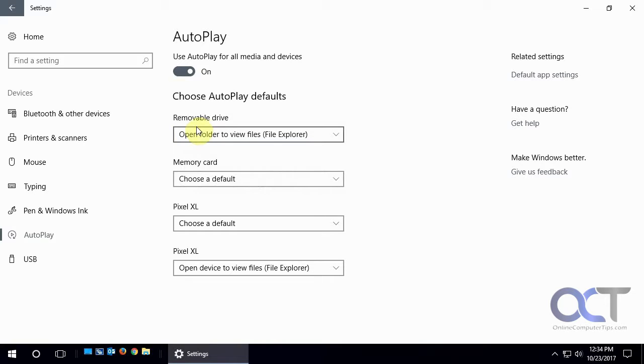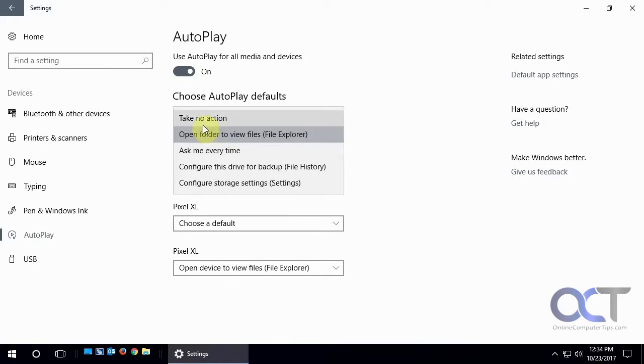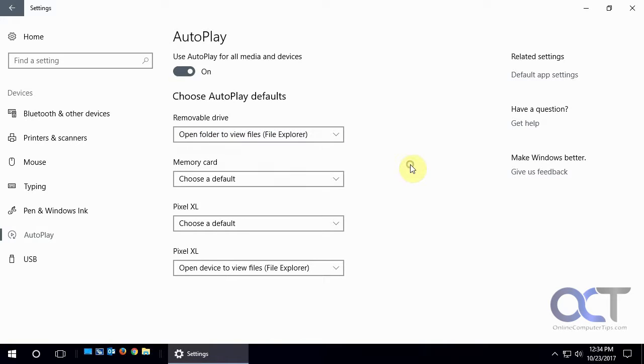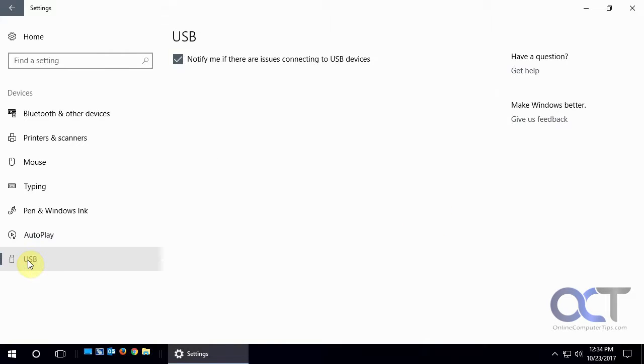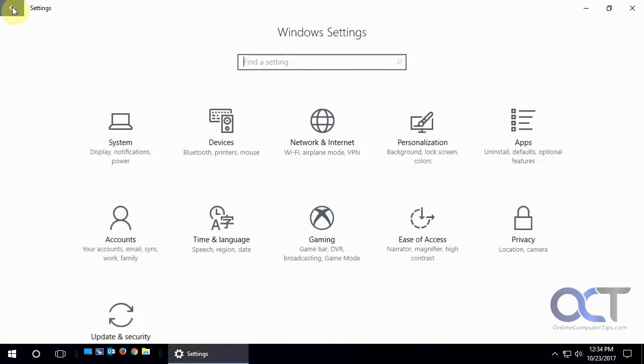In this case, if we put in a USB drive, the default option here is to open the folder using File Explorer, or have it ask you, and that kind of thing. And this is for a cell phone, so there's a Pixel cell phone plugged in here, and you can do the same type of thing there. And then this is just an option if you have issues connecting to USB devices, you'll get a little pop-up there saying there was a problem. Okay, so that was devices.